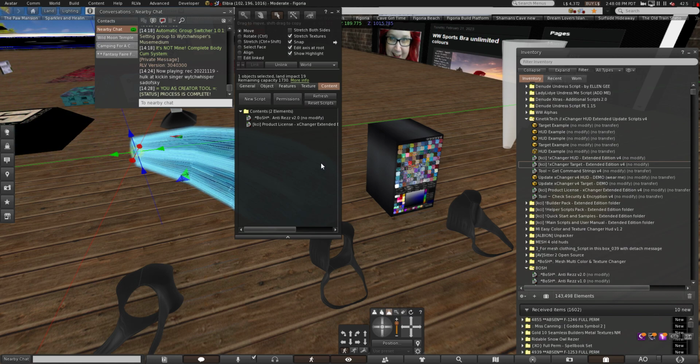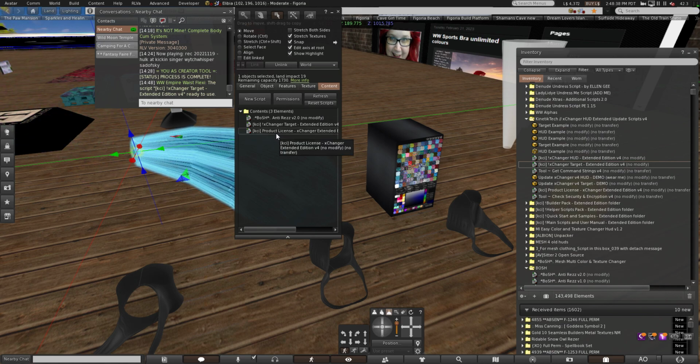So you pull that over, which I just did, and for some reason SL's taking 500 years. Okay, and then, all right. And then it's been activated. Like it says it's ready to use.